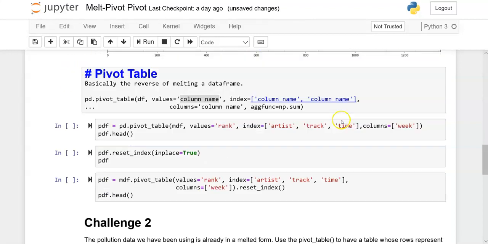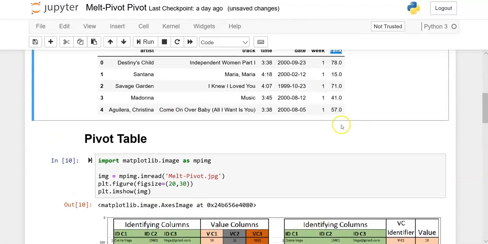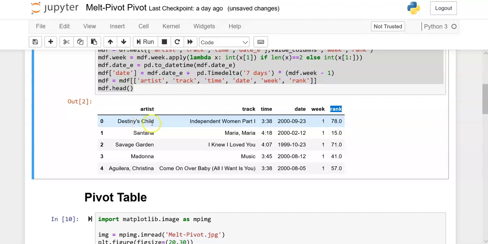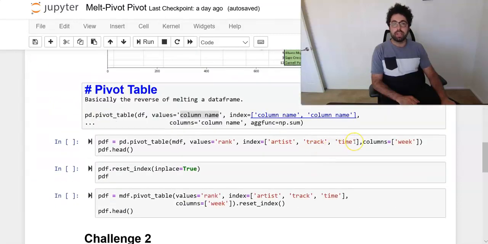We know that in our data, the artist, track, and time were what identified each row. So artist, track, and time, and not the date, because as you remember, we switched the date, and we are now associating the date with the rank rather than with the unique identifier. That's why we are not including date here.